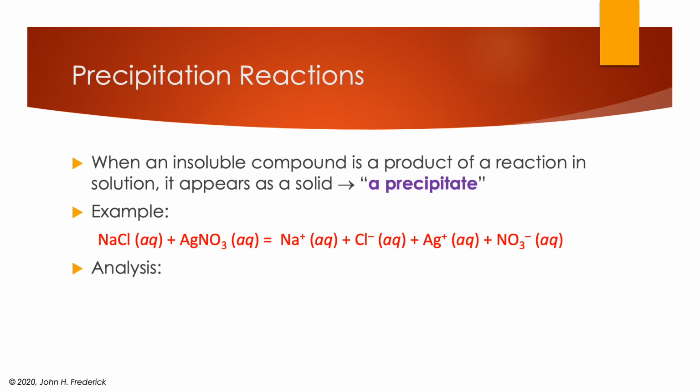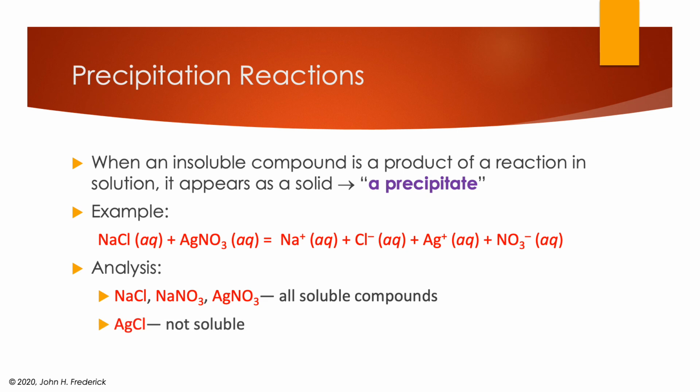As we do our analysis, we know that sodium forms a soluble compound with just anything. So sodium chloride and sodium nitrate are absolutely soluble. Nitrates are all soluble, so silver nitrate, we dissolved it in the first place to make the solution. So all of these are going to be soluble. But silver chloride is one of those that is not soluble, and we mentioned that on the previous slide. So in fact, when we mix these together, the chloride ions and the silver ions will find one another. They will form an insoluble compound in that solution. They will form a precipitate.